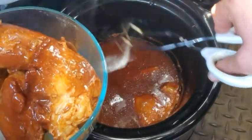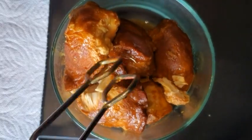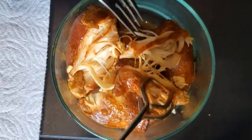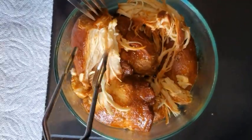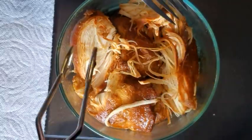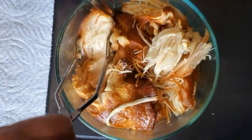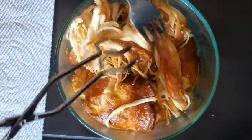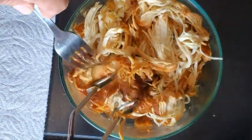I'll leave two in there for my rice and I'll shred this one. So we're just going to go ahead and shred this into pieces here. It's kind of a small container but I think I can make it all fit. Oh yeah, look at that — it's shredding right apart. It smells great. My main concern is going to be if I put too much smoke, I don't want it to have too strong of a smoke flavor. I like how it shreds right apart. I might need to get a bigger container — there's definitely overflow. But look at that, it's shredding right apart, no problem at all.